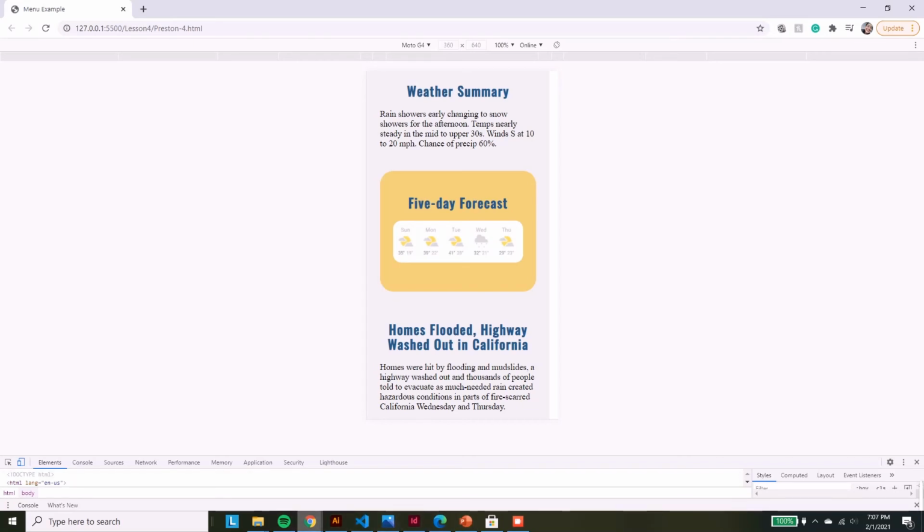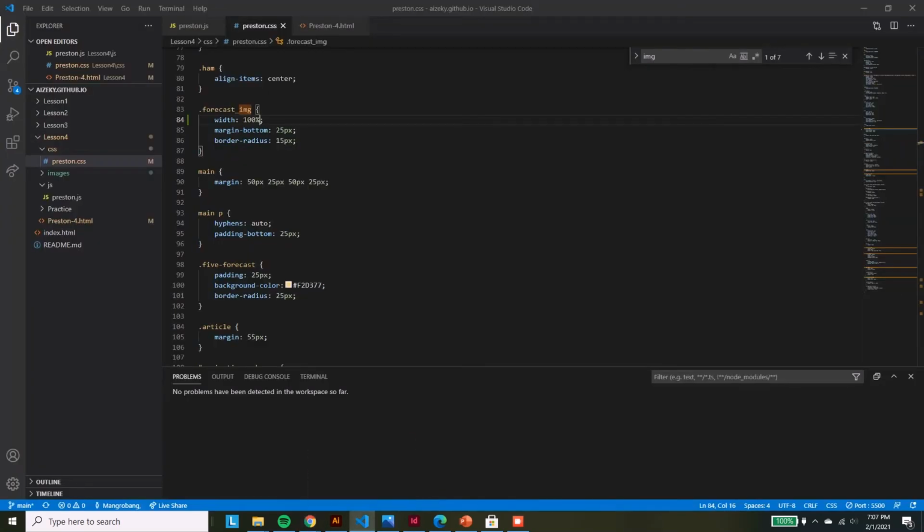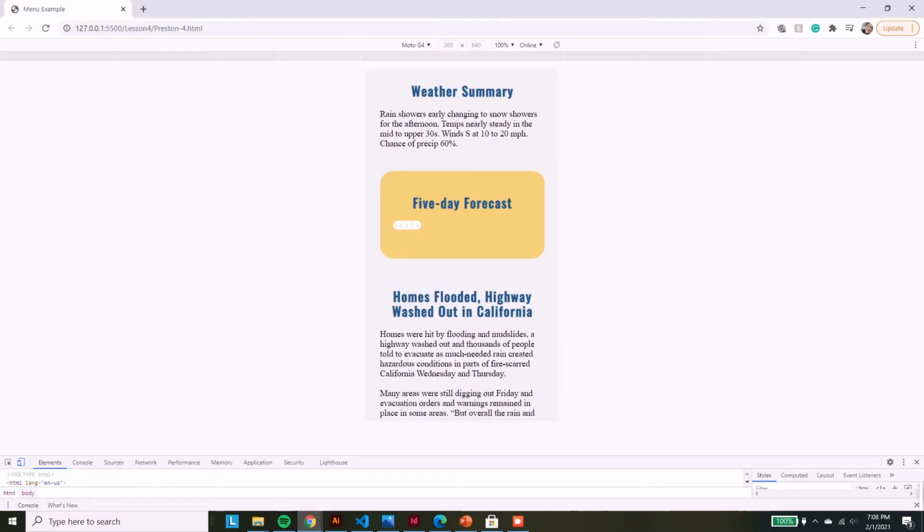So if I were to change that to maybe just 20%, as you can see, that is 20% of the available space in that div.